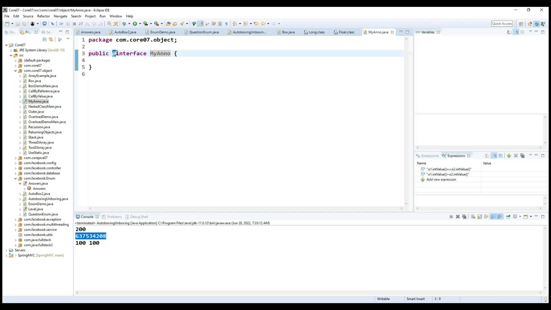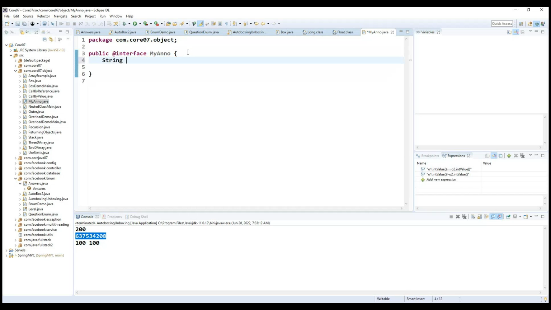Now what happens internally? We are just sharing the information with the compiler: this is the annotation type. Getting the point? We define the class type, we define the interface type, we define the enum type. Now we are defining the annotation type here. But how are we sharing the information? At the rate interface. Whenever we define this particular at the rate interface, the compiler will understand this is the annotation type here. And the same way I'm going to write the methods here.